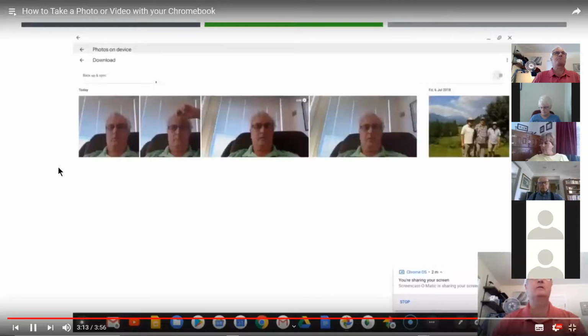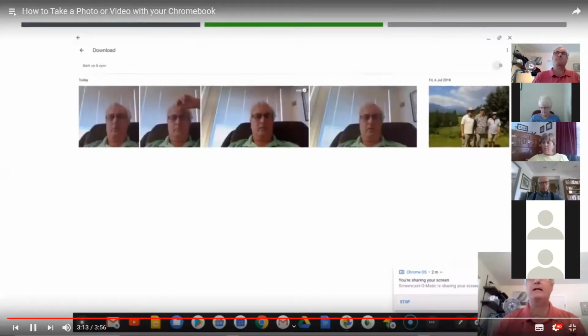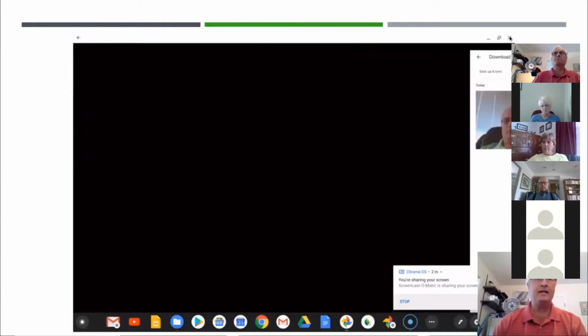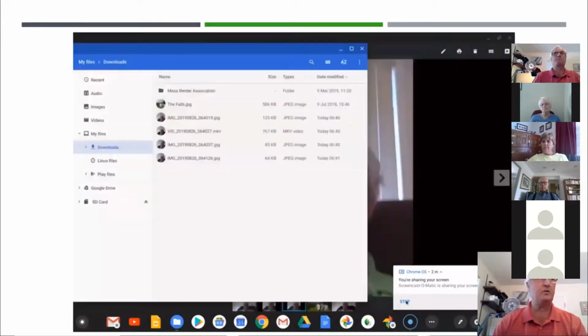And then over on the right-hand side, you'll see a toggle switch, and you want to make sure this is toggled on. When this is toggled on, as you'll see up here in the right, that means that all your pictures that go into the download directory will be uploaded to Google Photos. If that's not turned on, they will stay resident on your Chromebook. Have fun. Enjoy the camera app and take some pictures with your Chromebook.